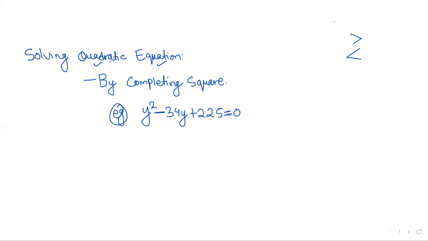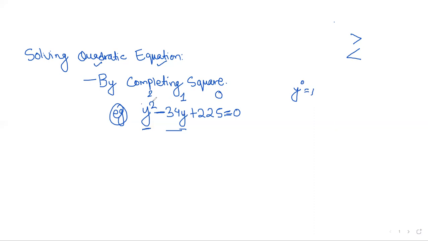Then quadratic. Now for any polynomial, expression, or equation which has variables, we look at the power of the variables. Here the variable is y, and the exponent of the variable in the first term is 2. In the second term, the exponent of y is 1. In the third term, you can't see any y, but that means there is y to the power 0. y to the power 0 is equal to 1, like we all know. It's called the zero exponent rule. So here the exponent of y is 0.